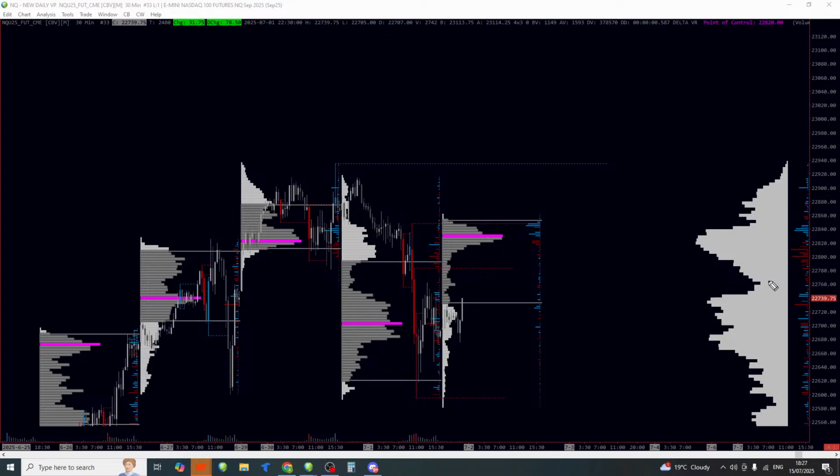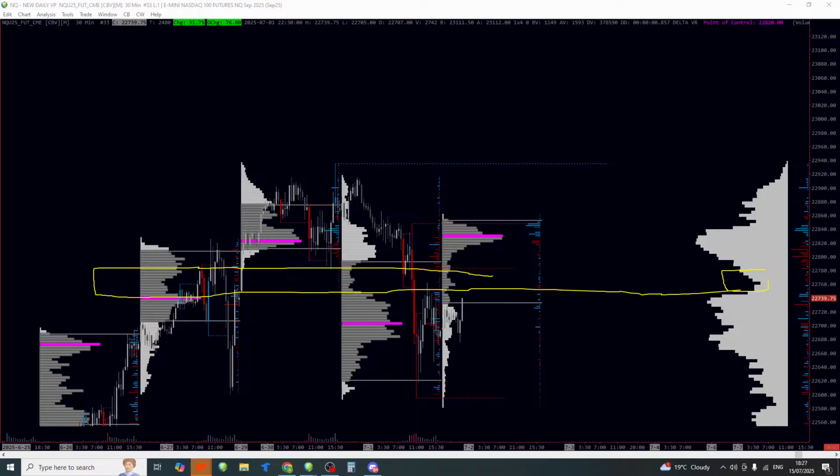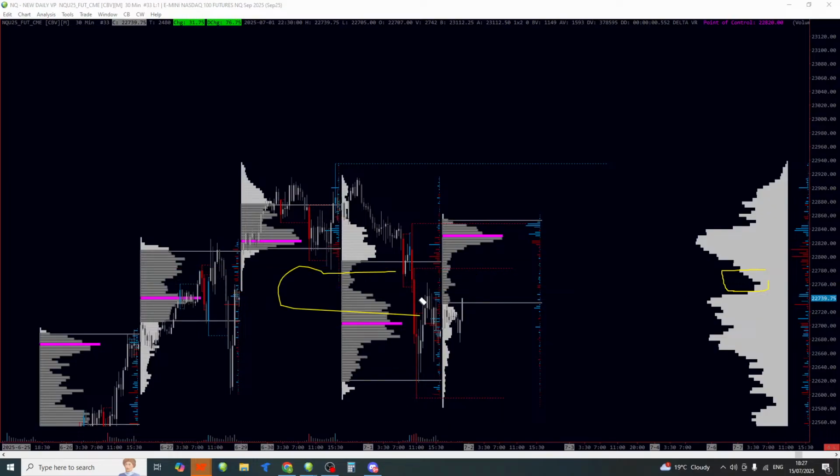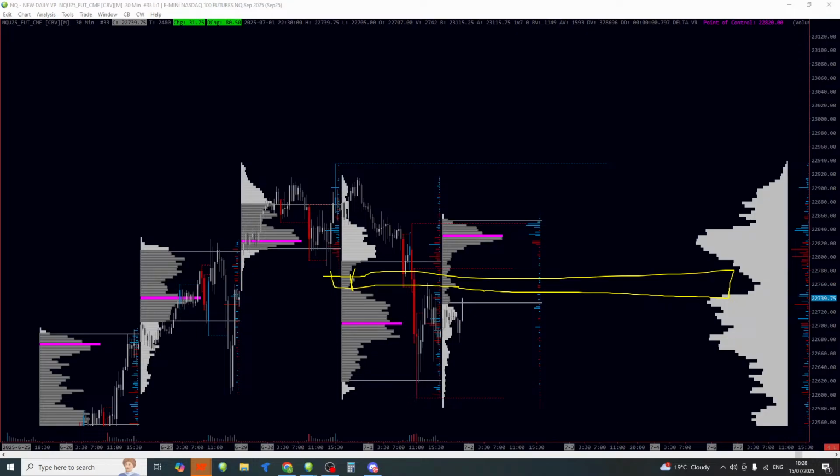So here you can see we had a gap, this is called a low volume node, right? And if you look at the previous day, sorry, we also had this low volume here. So there was an area of imbalance here. Now look what happened when price pulled back up into this area. One or two things are going to happen. We either trade up and go short, or we go up, break, retest, and long. Very simple.